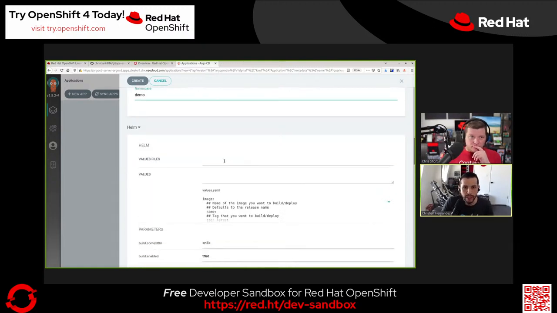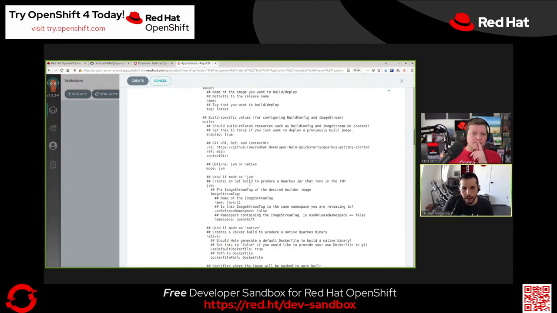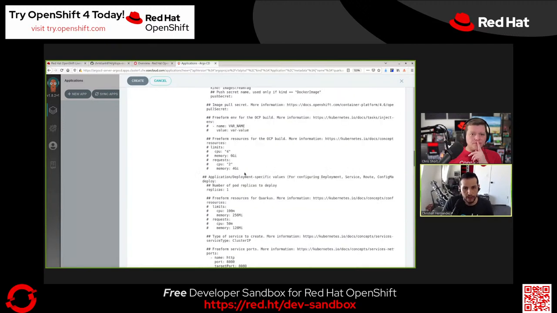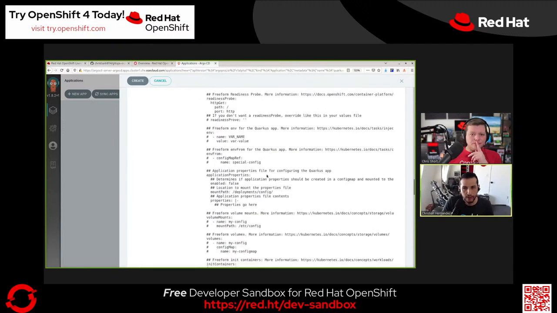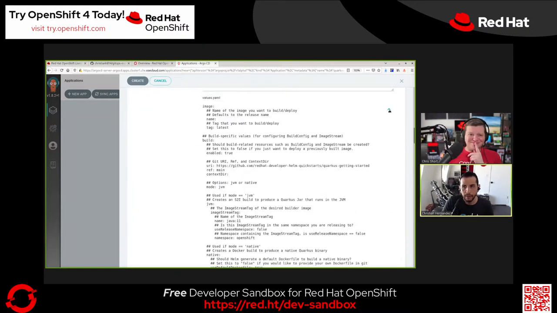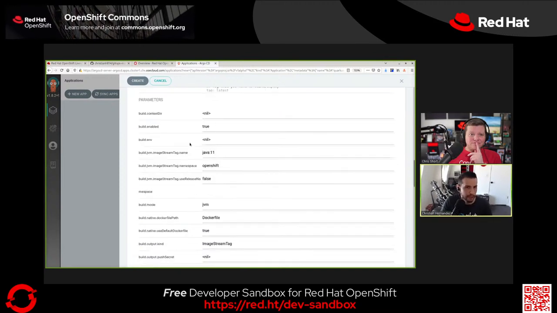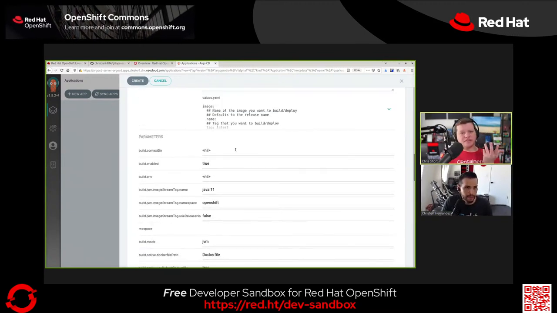Values files, right? So here you can actually upload your values files. If you're a YAML person, like I feel at home in YAML, you can edit the YAML directly. You can upload the values files directly here, or you can just give it the parameters here. So this is kind of nice. So if you already have the values files, just upload them, but if you just want to deploy an application, you can actually choose it here.